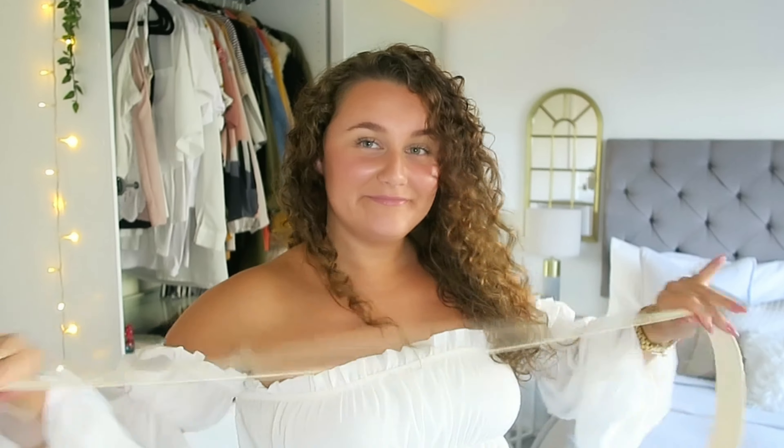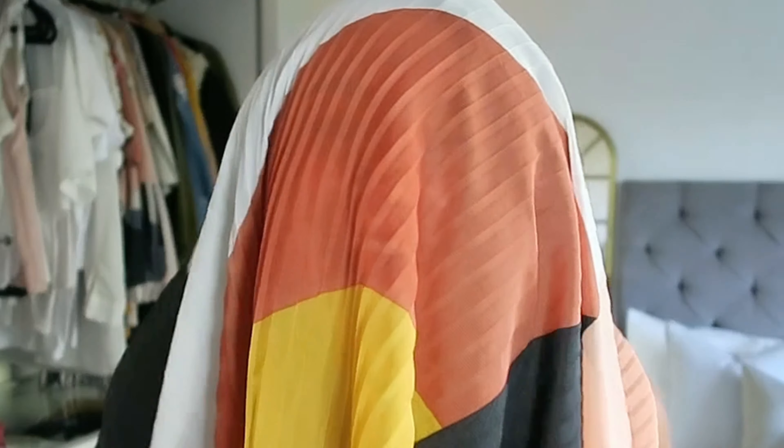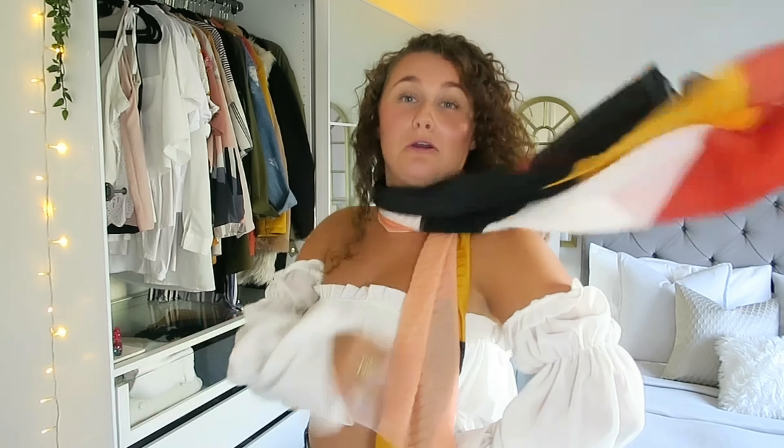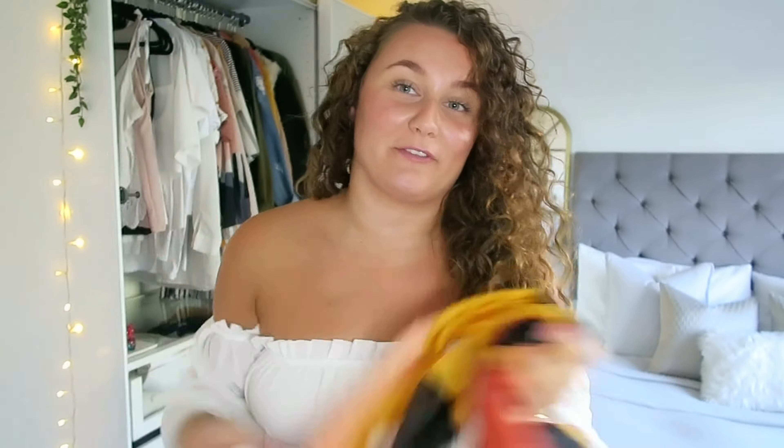It was £4.15. I technically didn't get this when I went to Primark — I got it before lockdown, but when I showed what I'd been buying in lockdown, Primark wasn't open. I don't know if this could be everyone's cup of tea but oh well — it's a scarf, but it's really sheer, like you can literally see me through it. It's like block colours. I just thought it's nice — like say I was wearing jeans, a plain white t-shirt, some sliders, and this. I just love it — just add a little scarf, feeling a bit plain Jane, just zhoosh it up. You can even do that thing where people tie it round handbags. This was under £10.